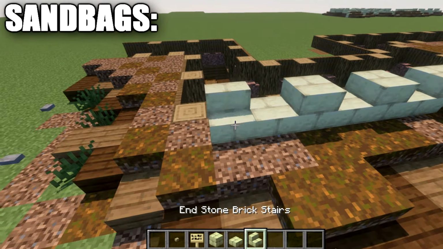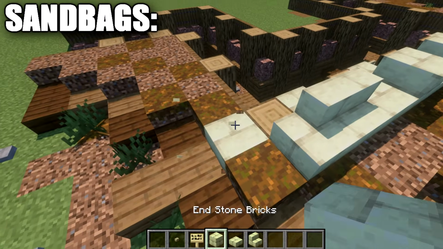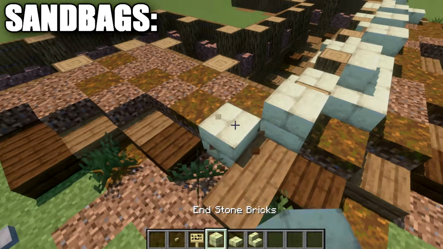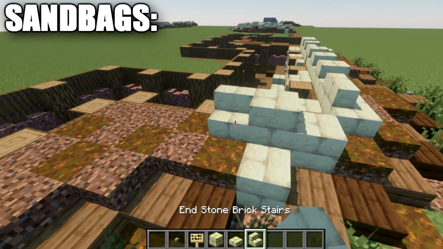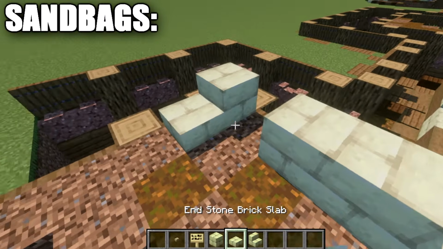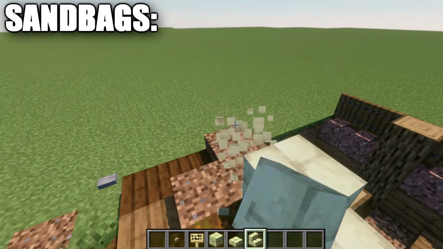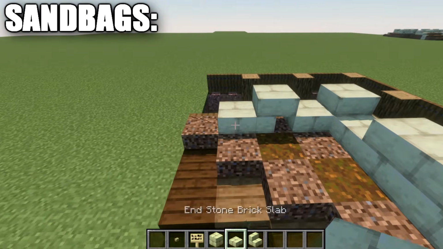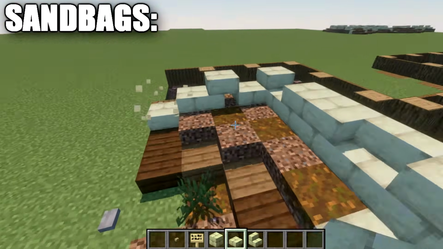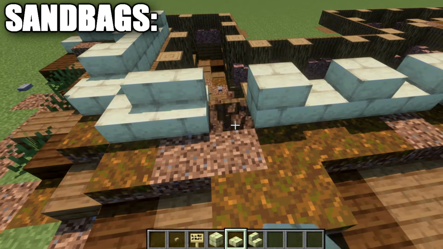And this is just going to go ahead and run the perimeter of your trenches all the way around. Again, we're not doing anything crazy here. It's pretty simple in design and just involves a lot of randomizing blocks that's just going to wrap around the entire perimeter of your trench. And we'll add some, again, firing holes here and there and stuff like that. So really we're not doing anything too drastic here. It's pretty simple, pretty straightforward.